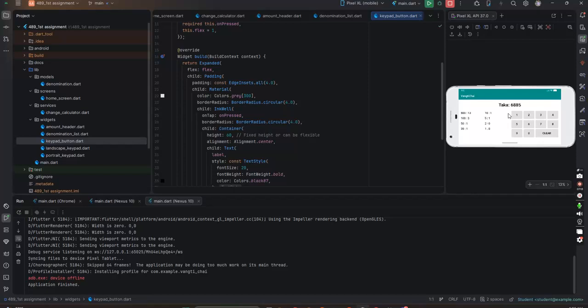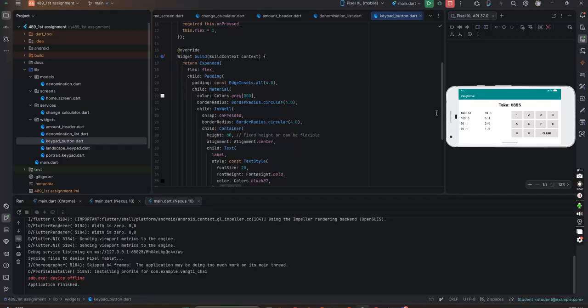I use expanded and flexible widgets throughout to ensure there are never any render flex overflow errors, regardless of the screen size or aspect ratio. Another critical feature is state preservation. In many apps, if we rotate the screen, the data resets. In vangtichai, the home screen is a stateful widget that preserves the amount string and the counts map across orientation changes. You can type the complex number, rotate the device, and your data remains exactly where you left it.